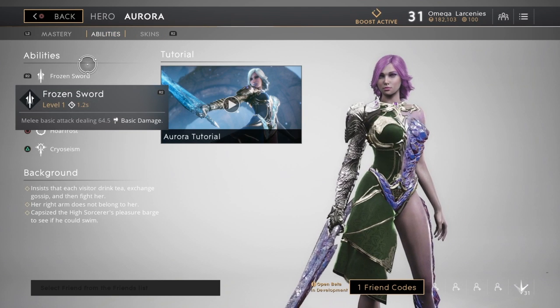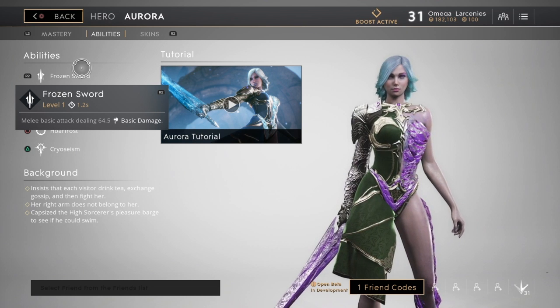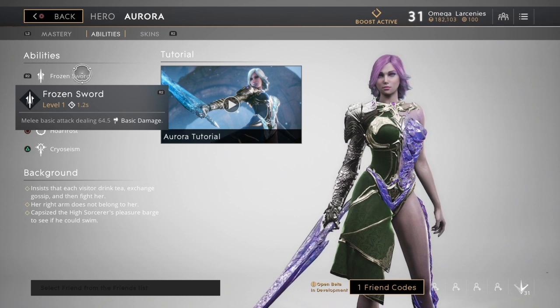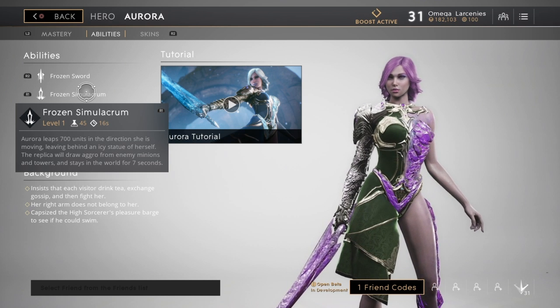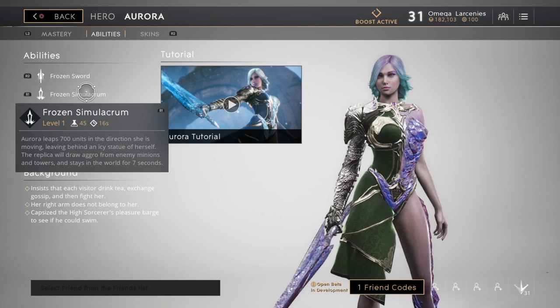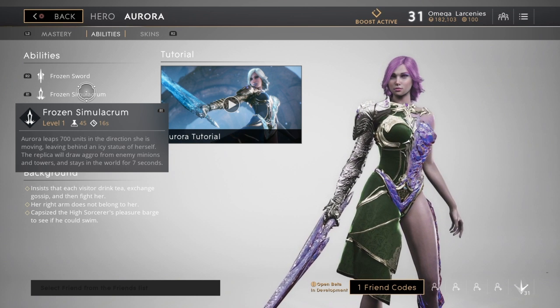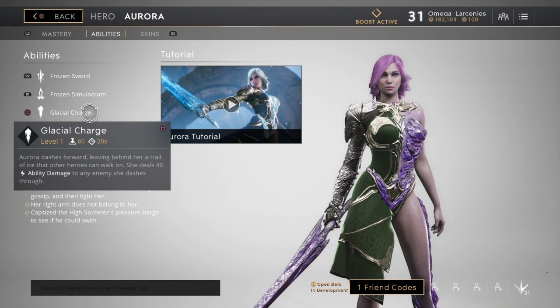We have Frozen Sword, which does 64 damage, which is really high for a base attack honestly. So the next move we have is called Frozen Simulacrum. Allows you to leap forward, creating a nice little icy clone of yourself for a few seconds as enemy minions and towers can be distracted towards that and not towards you and you can get away scot-free.